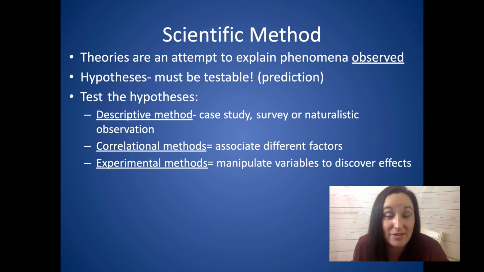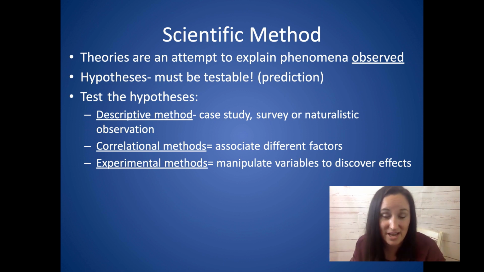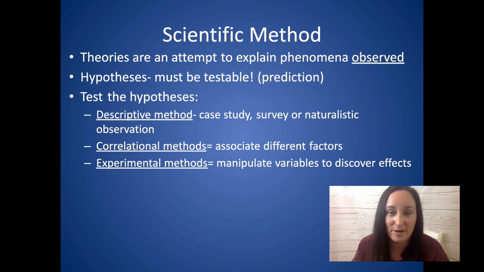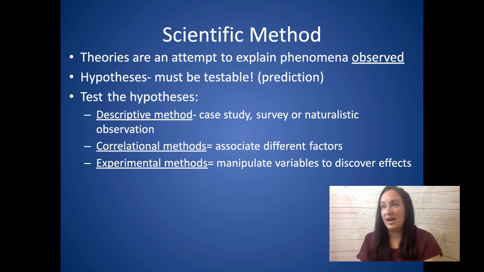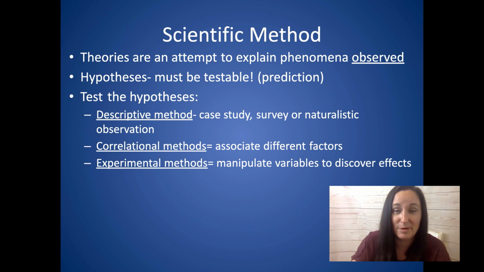Or we can use experimental methods. Clearly, you cannot use experimental methods for everything, right? You can't take a bunch of pregnant women and say, okay, you in this group, you're going to smoke a pack of cigarettes a day, and you in this group, you're not. Let's see what happens. We can't do that. That's completely unethical. We'll talk about ethics in a little bit, but in an experimental method, it has to be something where we can manipulate a variable and look at effects. Experimental is the only one that we can really test by manipulating variables. So if we wanted to test if caffeine really gives you energy, we could test that in an experiment.